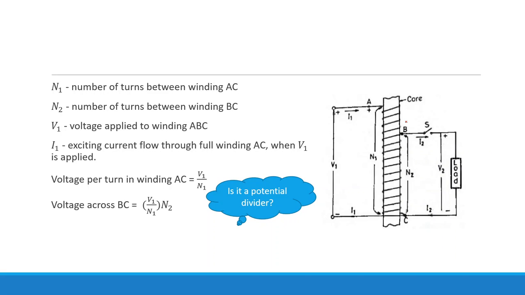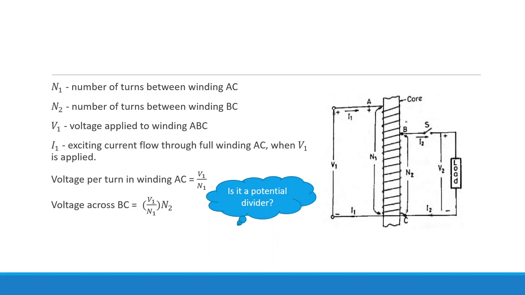Now many of you might be thinking that the shown diagram, or what we are talking about, that auto transformer, might be a potential divider. We all have studied the potential divider, mostly the resistive potential divider. Try to recall the voltage division law or voltage divider, where we were determining the two voltages. So the picture would be somewhat similar to that. So you may have some confusion or maybe a query that is it a potential divider?